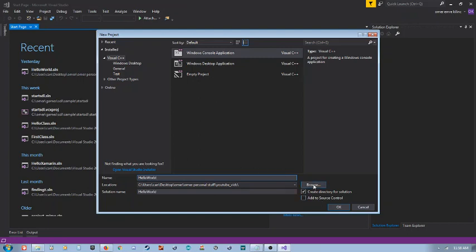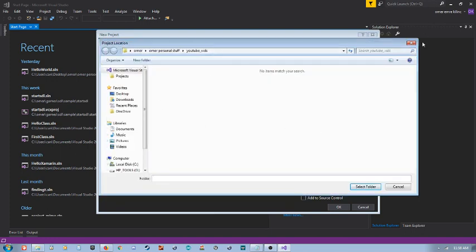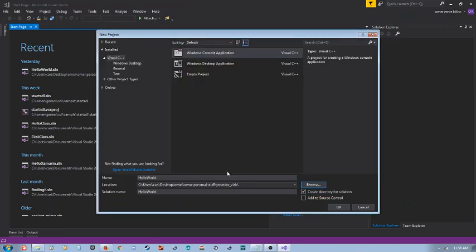Okay. Now, if you want to change the place you're gonna put it, press Browse and pick a place, and then press Select Folder. I already have it where I want it to be, so I'm just gonna press OK. You don't have to mess with any of these settings.